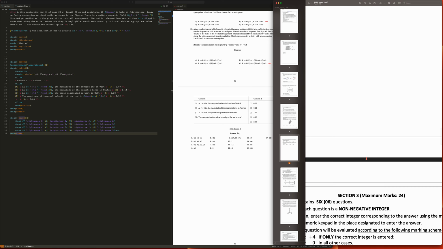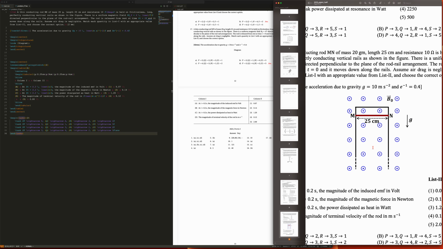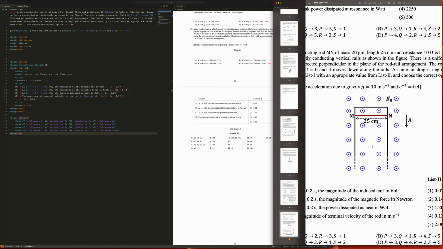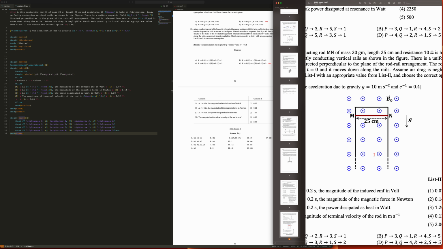So okay, yeah, let's get started. Firstly, you have to observe the diagram, and then you have to plan accordingly. As you can see, in this diagram, there is a kind of field, a magnetic field, right? And firstly, we have to draw this magnetic field. As you can see, this magnetic field is kind of a pattern.